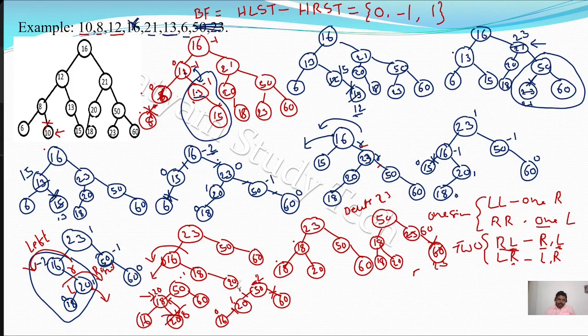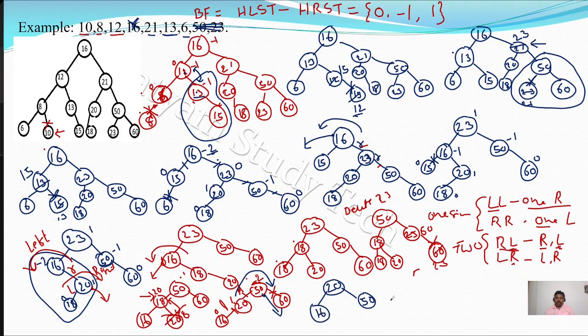Okay, now what is the problem here? It is left, left. So left means one right rotation you have to perform. That means you have to perform one right rotation. So just tag the thread here, pull down in the right direction. That 20 becomes the parent here, parent of 50. Okay, 50 is right and 16 is left.